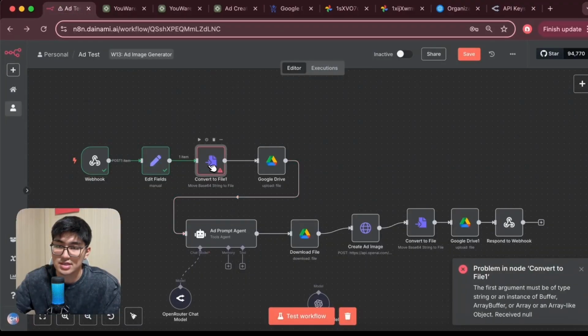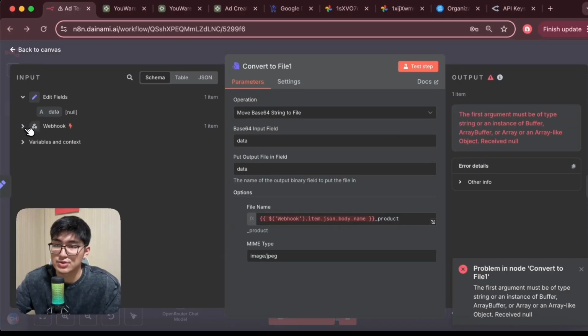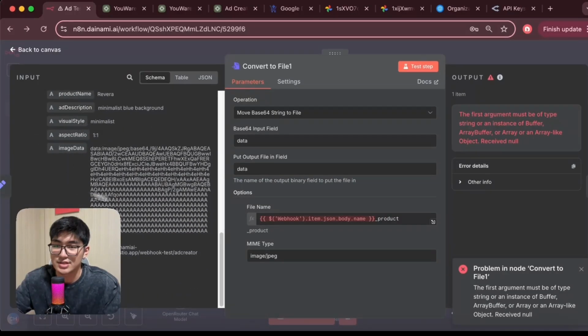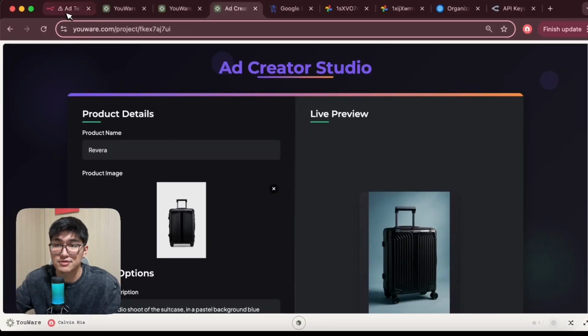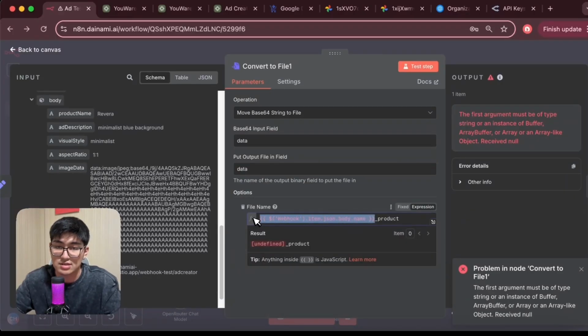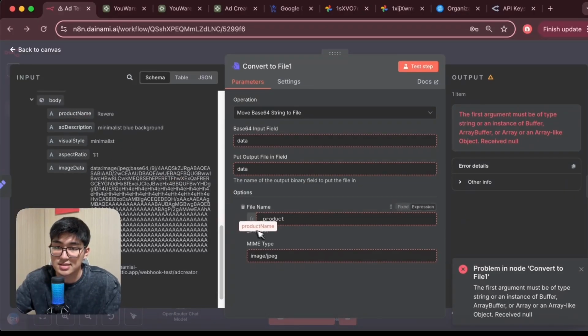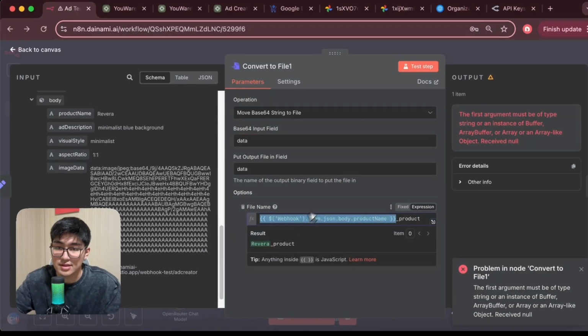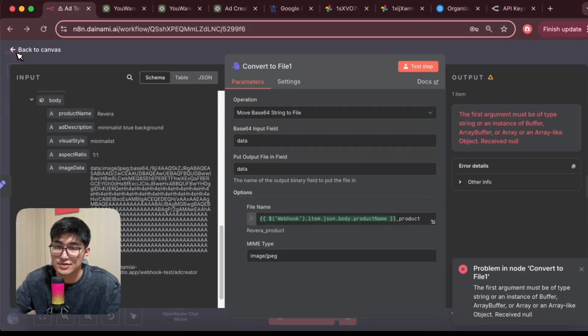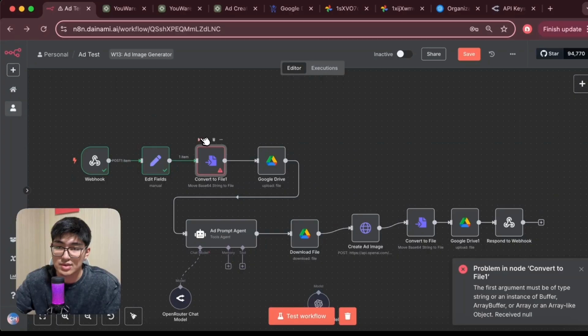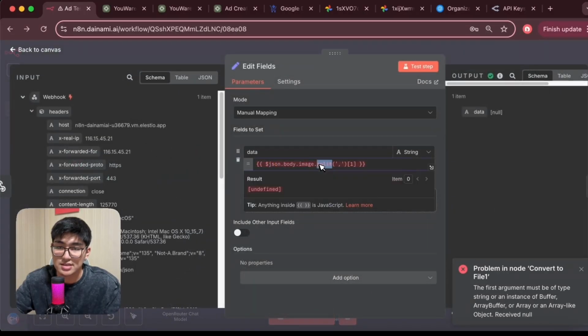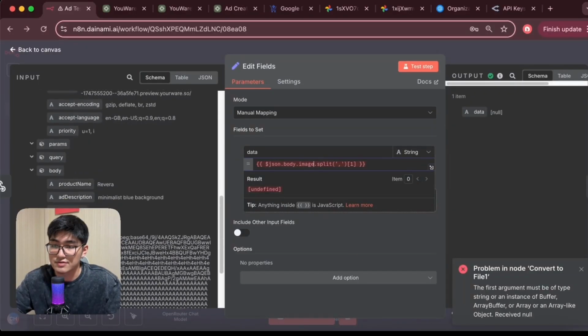Okay, now it's not generating, so let's see what's going on. So you can see we do need to change the information. Earlier I had gotten all the information from the previous webhook URL, right? So the webhook information sent is different. So we do have to change all of them accordingly over here. So let's paste in the product name here, okay? And then we do need to change the rest as well. So let's play this one by one. Edit views, we do have to edit this as well. Okay, so we do have to change this information too. Right, you can see over here, we do have to change all of this information.